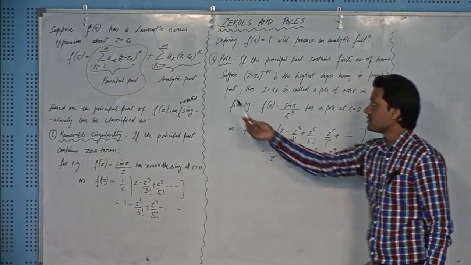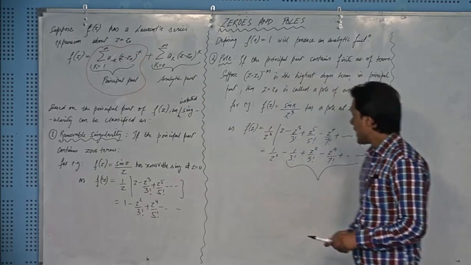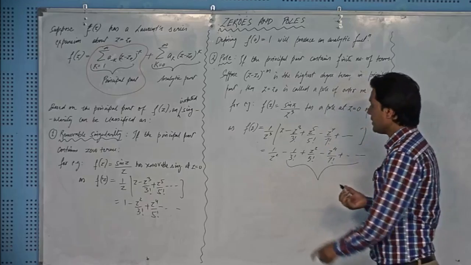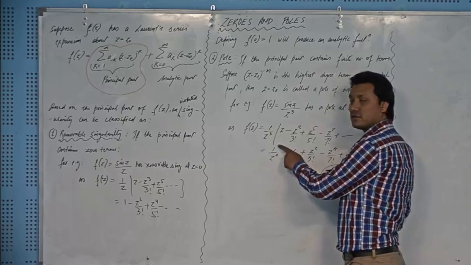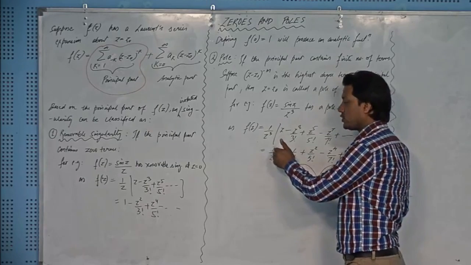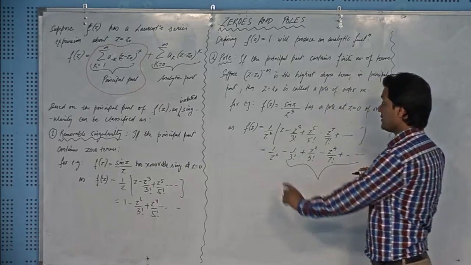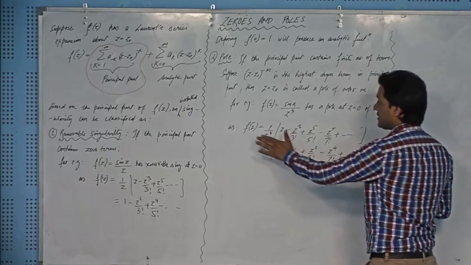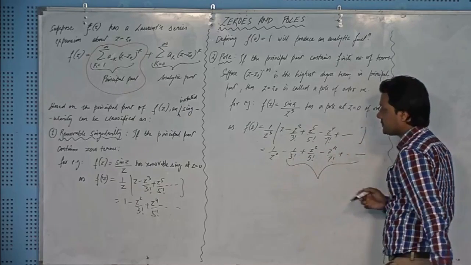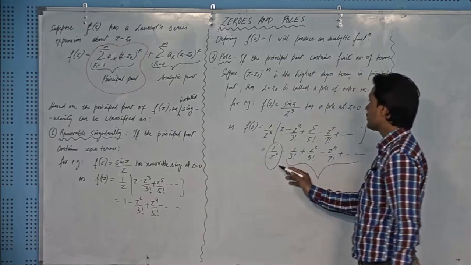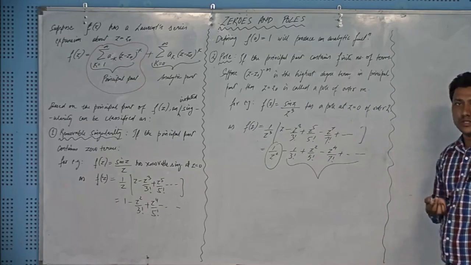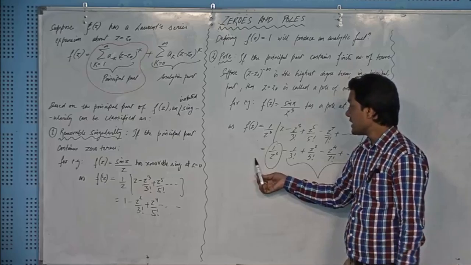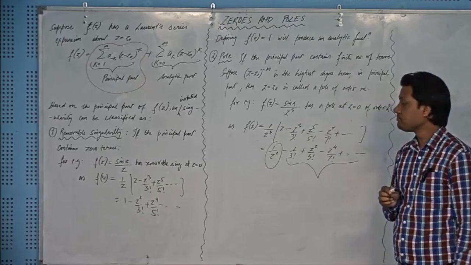Obviously the constant term belongs to this analytic part for k equal to 0, right? And this is the only term which is containing the negative powers of z, and you can see that this is z to the power minus 2. If you take it in the numerator, it will be z to the power minus 2, and there are no other negative powers of z, or you can say that this is the highest degree term in negative powers, right? So f(z) has a pole of order 2 due to this 2, right? That's why it has a pole at z equal to 0 of order 2, right? Had there been a term like 1 over z to the power 3, then we will say that it is a pole of order 3, right?